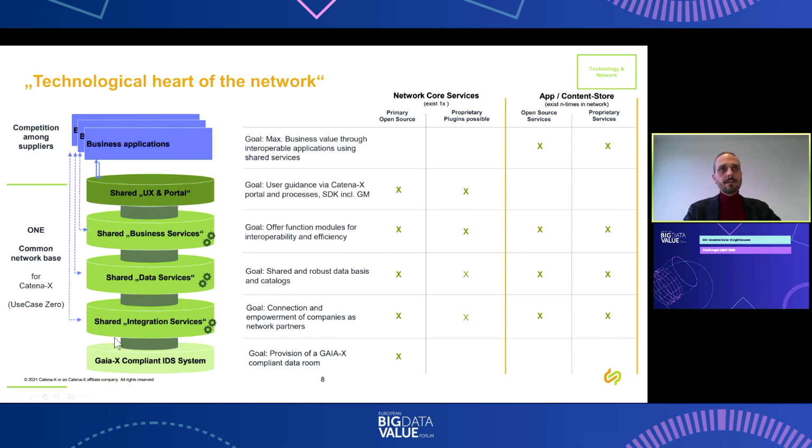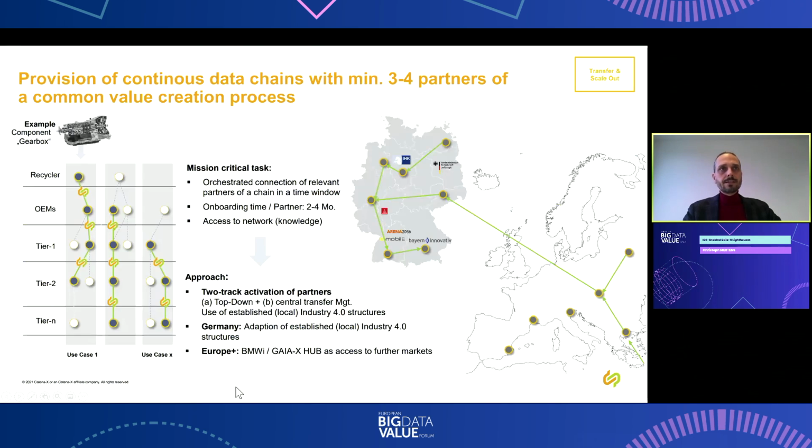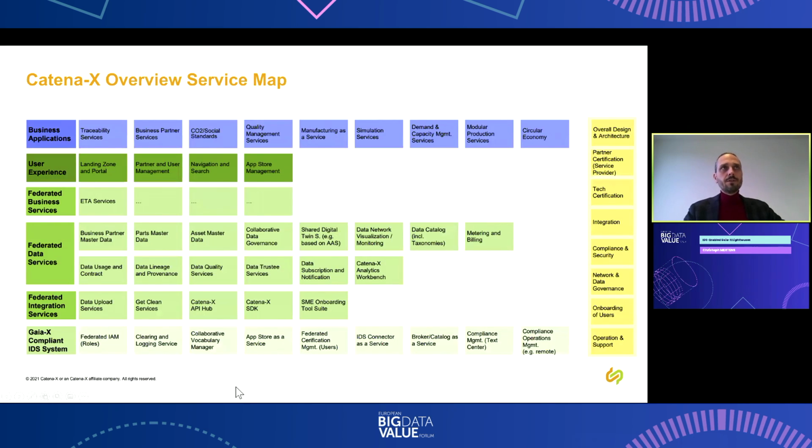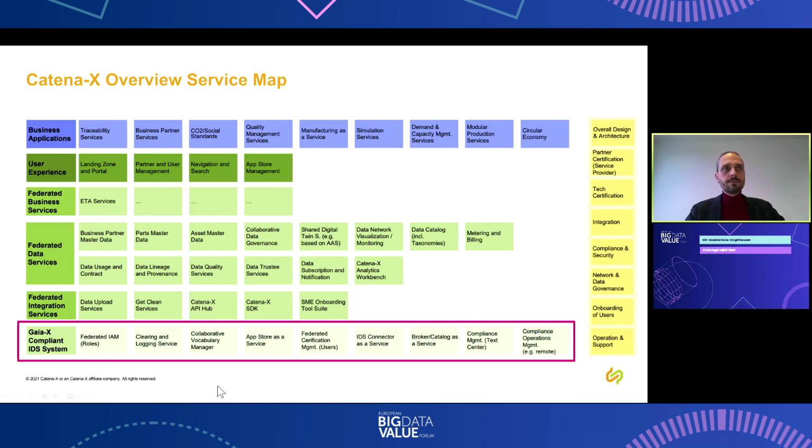So back to the technical perspective. What you can see here in the stack of Catena-X is that the foundation is a Gaia-X compliant IDS system. I won't give you a walkthrough through all the aspects. Let's maybe have a look at the service map, and especially at the bottom part, where we again have a closer look at the Gaia-X compliant IDS system. What you will see when you go through the different fields here is that in most cases they are strongly related to the infrastructure that I just showed you before in the circle drawing.